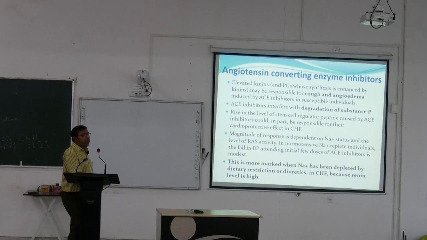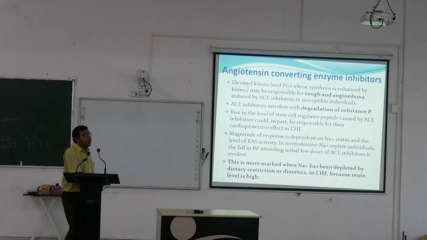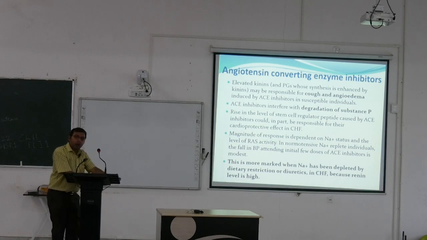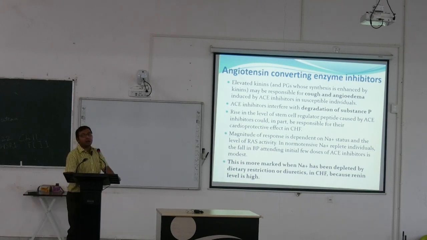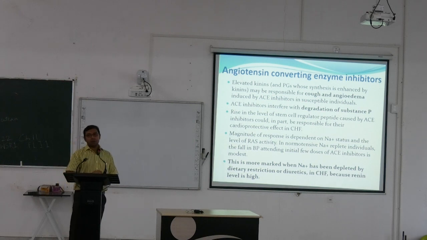So elevated kinins. When we are giving the angiotensin converting enzyme inhibitors, the kinin level is elevated, and ultimately the prostaglandin level is also elevated because prostaglandin synthesis is enhanced by the kinins. And these elevated prostaglandins, due to the elevated kinins, are responsible for the cough and angioedema induced by the ACE inhibitors in susceptible individuals.